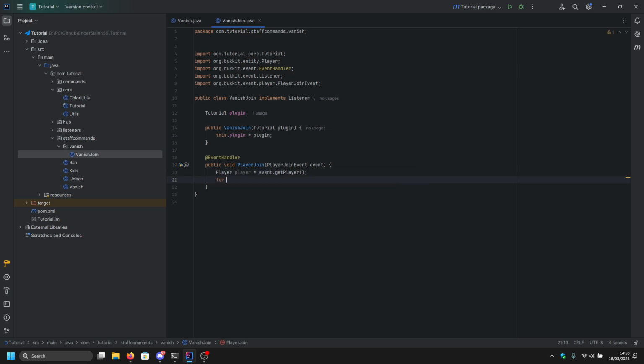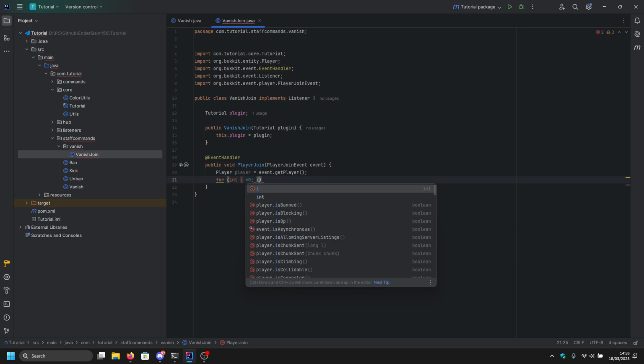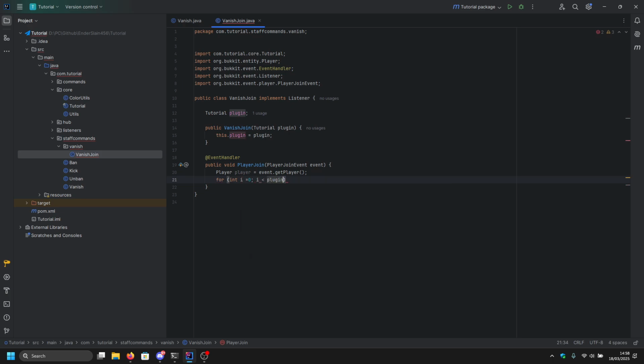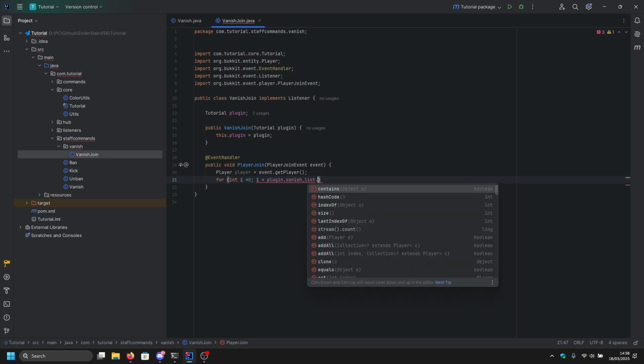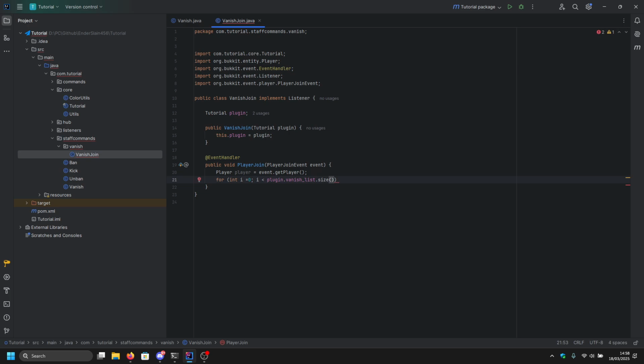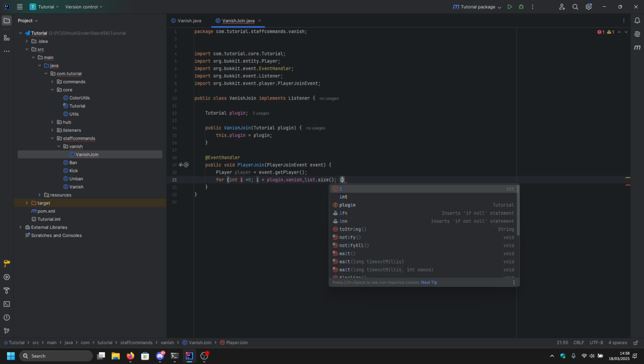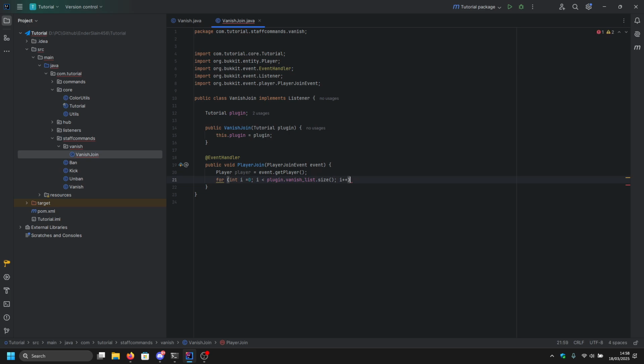Now in here you want to type for int i equals 0, semicolon, sorry, i is less than plugin dot vanish list dot size, and then i plus plus.